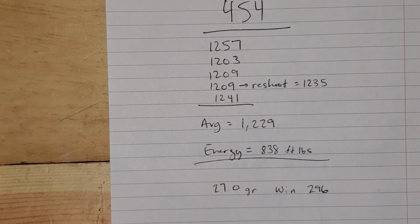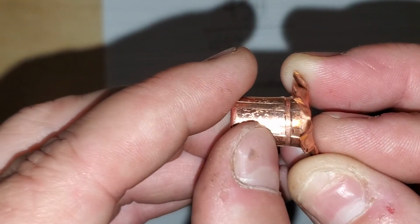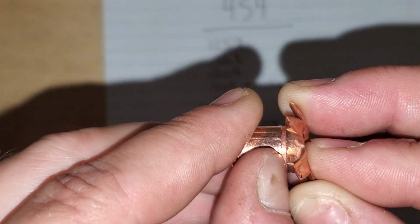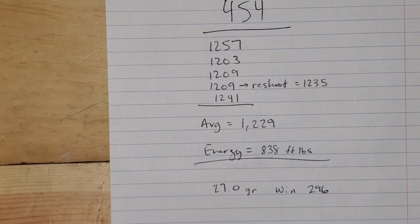I loaded it right to the crimp groove on this bullet. I'll show you the bullet here. There is a crimp groove. I loaded it to that crimp groove for the overall length. And I did use a Lee factory crimp die as a 4th step in my turret press. That crimp die really puts a good tight crimp on those rounds, and what that does is let it develop pressure before it exits the brass.